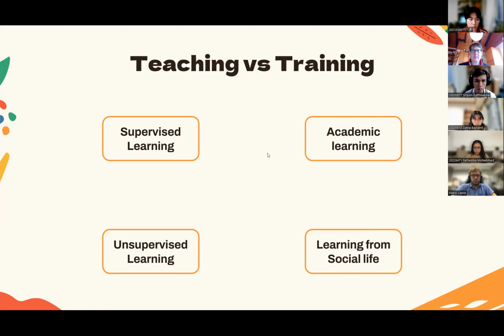To be more specific, I think supervised learning and academic learning are very similar, in that we quantify the similarity between what I solved and the given answer. In supervised learning, we quantify the accuracy with the loss function, and in real life, we can quantify it with the test score.